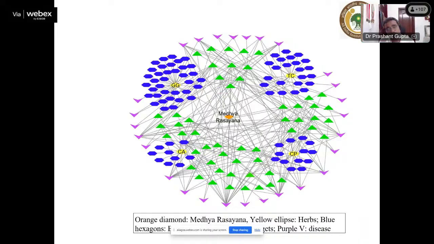I'm not saying that we can tell, but yes, we can predict that this shabd or this part of the shlok should be deleted now, because we now do not have Amalki in Trifla. Or one day we can also predict, yes, if we do not have Marich in Balachaturabhadra, or if we do not have Piper longum in an X formulation, we can replace it by using this herb, because the phytoconstituents are near and they are inclining towards the target which is actually been given in the shlok or in verse.